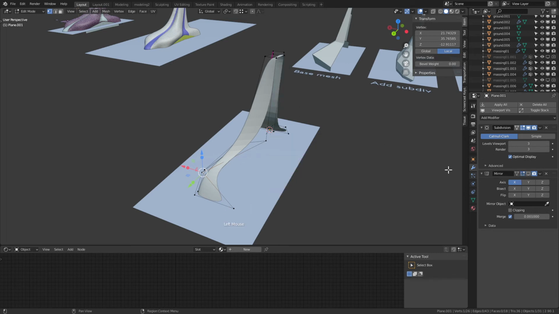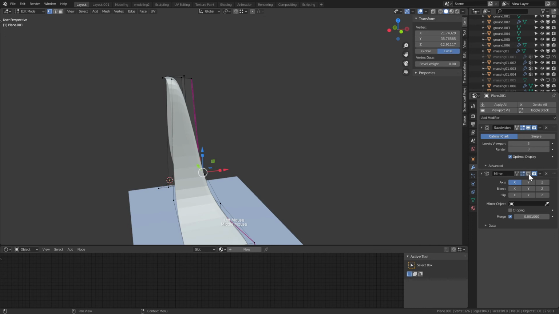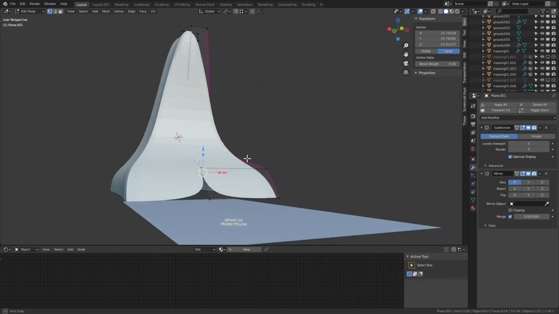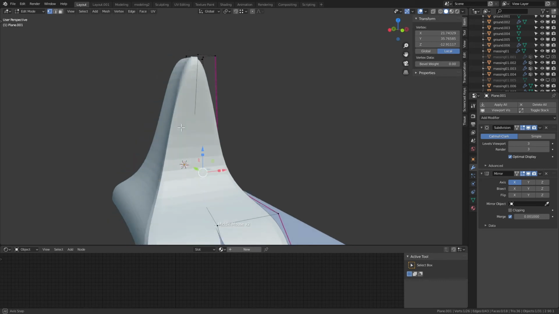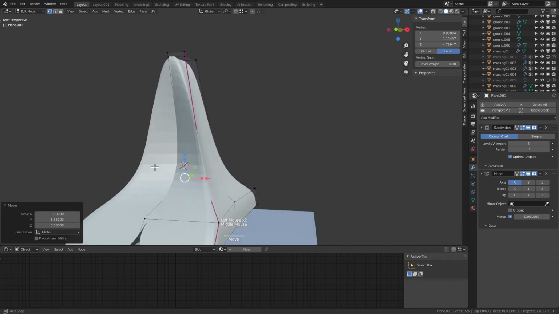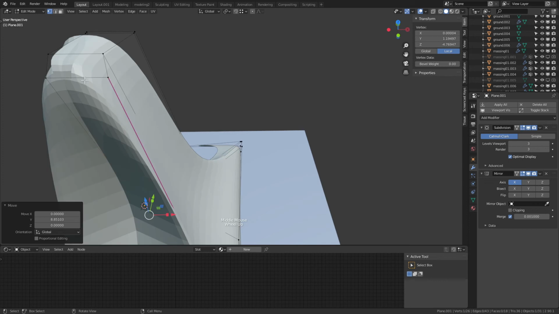So if we turn off the mirror, that's what it does first, right? So this is our base mesh, then we do subdivision, and then we do mirror. On this side, it kind of looks okay, but it really isn't. The only reason why it's okay is because these are planar. So if I move this point around, we can see that we have a sharp edge, which could be a nice effect if that's what you're going for. But for example, here in the middle, where we do want them to meet, they don't.